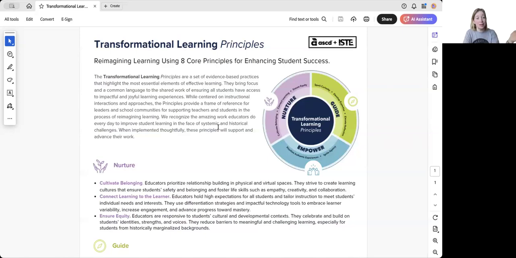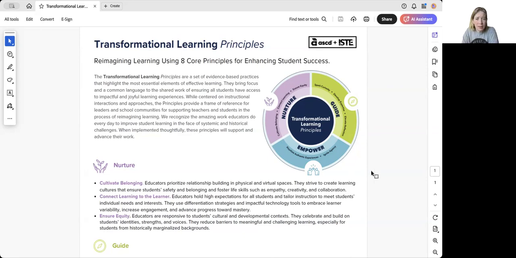our students' success. You'll notice that I have linked this document, the Transformational Learning Principles, in our Canvas course. And when you look at it, you're going to see that some of it is specific to technology, but all of it is meant to really help our students. So these are things that you need to think about kind of as you move forward through the course, as you're designing things, as you're creating things. You want to kind of go back to these. So let's go over them real quick.